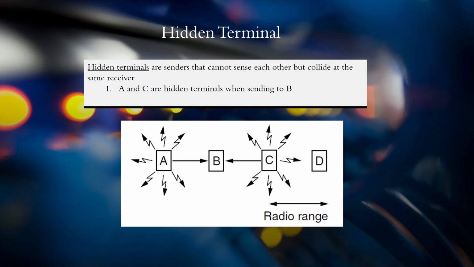First, consider what happens when A is transmitting to B. If C senses the channel, it will not hear A because A is out of range. So it will falsely conclude that it can transmit to B. If C starts transmitting, it will interfere at B, which results in collision at B. The problem of a station not being able to detect a potential competitor because it is far away is called hidden terminal.